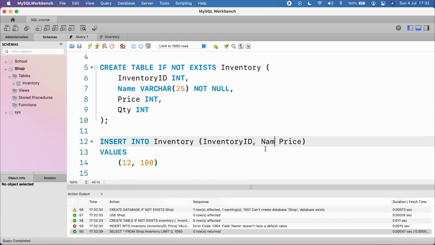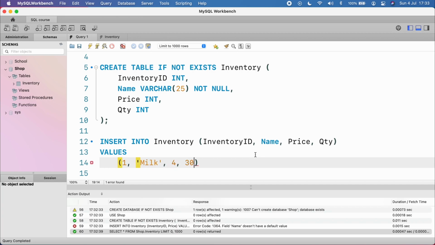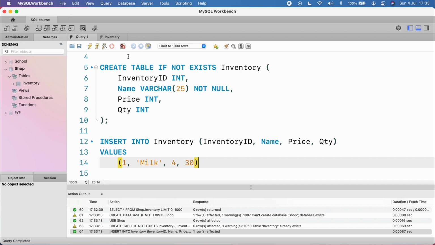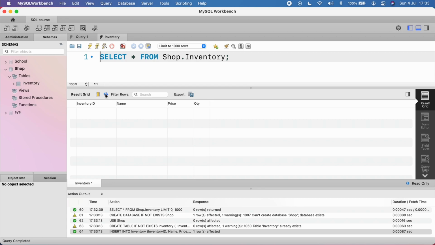So inventory ID, name, price and quantity. So 1, and the second thing is name, so I'll name it milk, price 4 and quantity 30. So if I run this and refresh our inventory table, a new item was inserted.